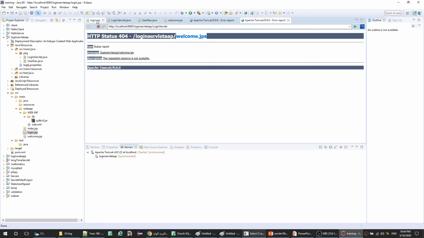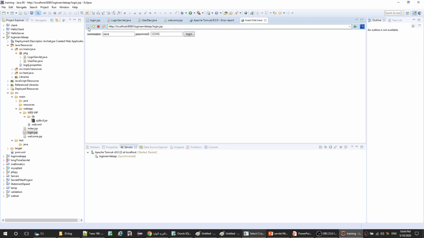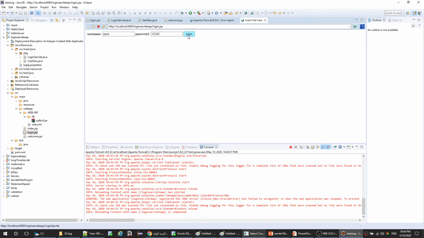Welcome.gsp. Hmm. Okay, it's easy. It's welcome.gsp. Okay, now it says welcome. So if I, for example, okay, I'll stay on the login GSP. That's all. Thank you.